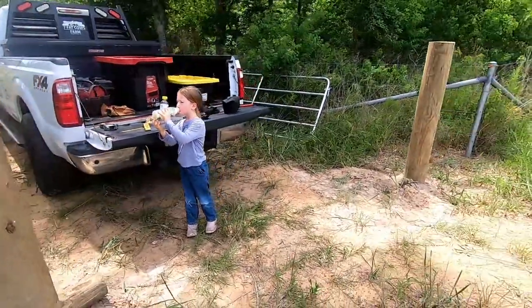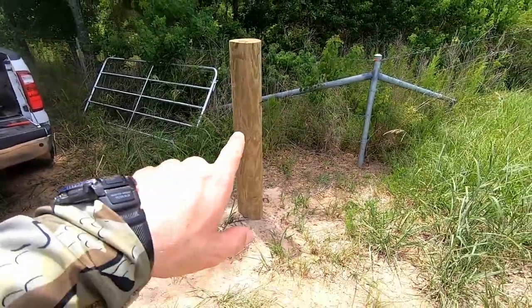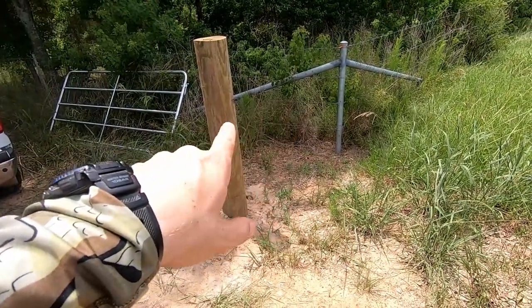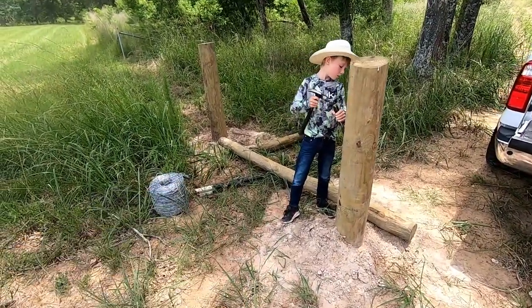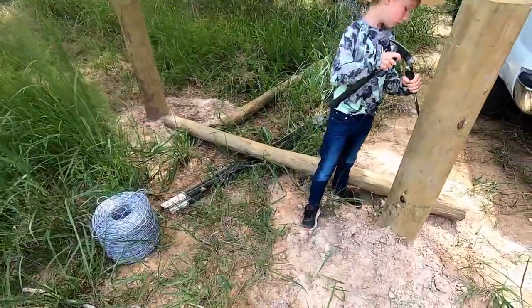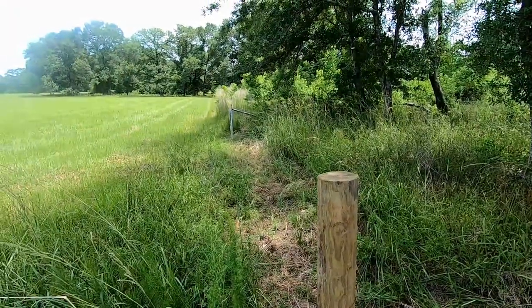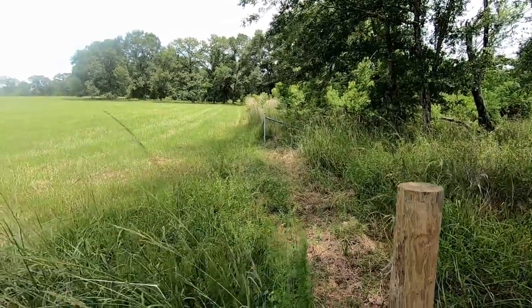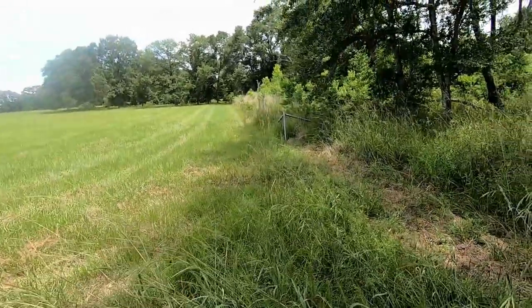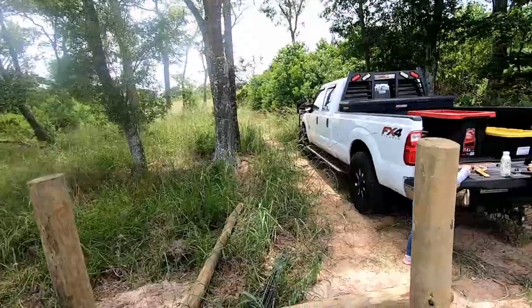But basically we're installing a gate here right behind where the truck is. We got a 10-foot wide gate sitting over here. On this side we're going to tie in a metal post to the wood post with an H brace. Over here we set both these posts, so they're both wood posts, and we'll set a wood 8-foot long H post there. Down at the far end, we will just tie directly to an existing metal H-post. That's not really the direction that it should be pulling from, but it will work. We're not going to put super high tension on this part of the fence because it's just crossing this gap area anyway. So stay tuned and we'll walk you through the process.